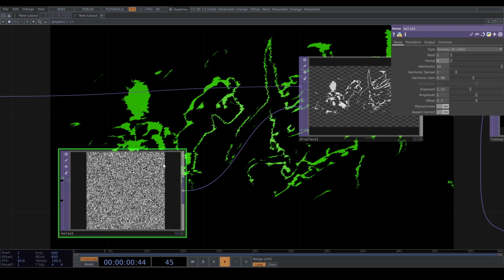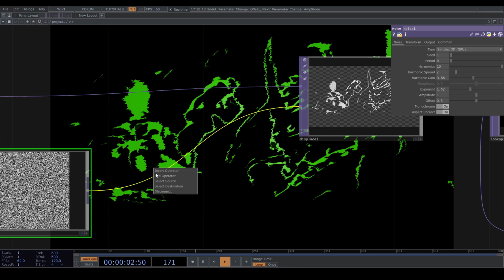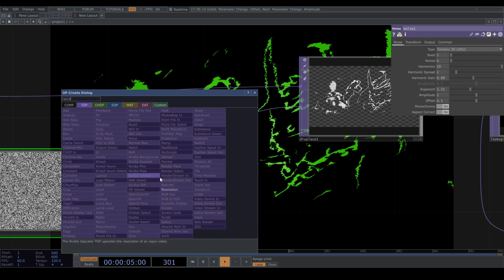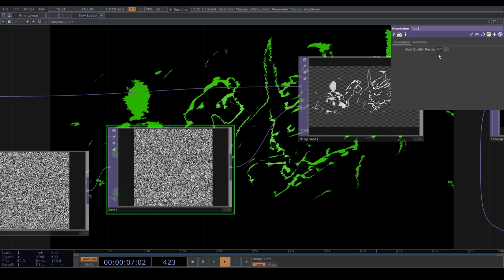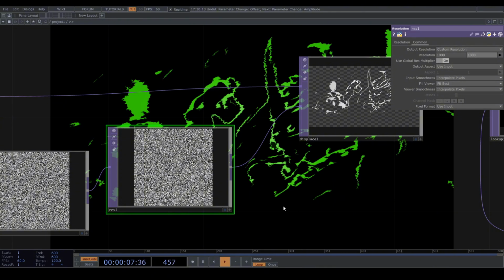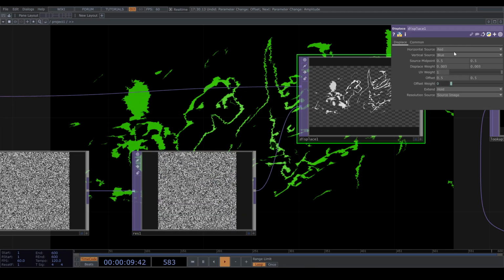What we can do is actually add a resolution into this and make it high quality, and then set this to custom resolution and set it to 1000 instead. So now it's a lot smoother.